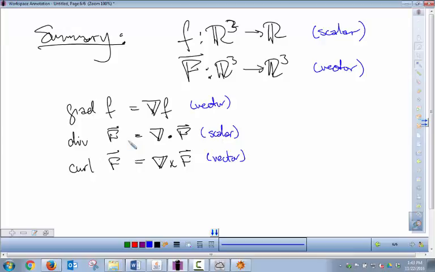And can you take the grad of a grad? Well, the grad is a vector, and you could take the grad of that again. And then now, can you take the grad of a div, or the div of a grad, or a div of a curl, or a curl of a div, or a grad of a curl, or a curl of a grad? There's not that many combinations. So that's a good exercise for you to think about. And if you could say it really fast, record yourself. Okay?